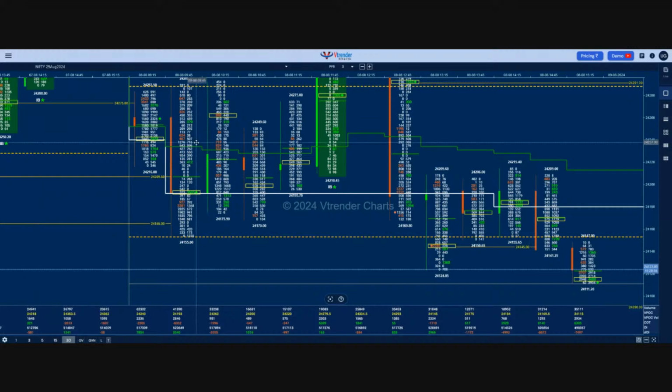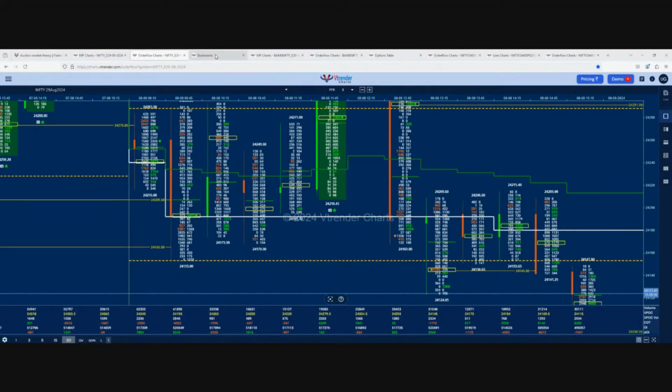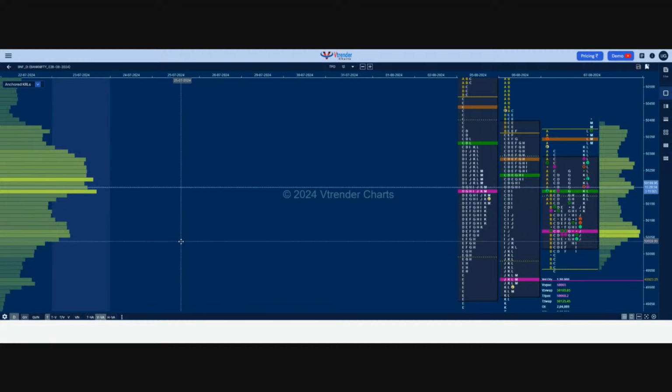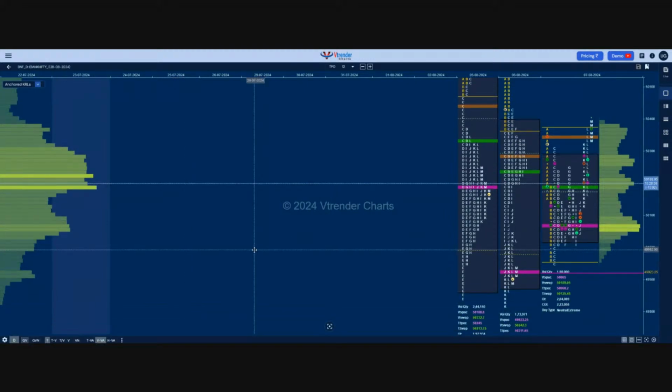Fine. So let's move on to the Bank Nifty profile chart. And like Nifty's, let us just study yesterday's profile and see where we got the failed auction and what references we had to take for today's auction. So we have yesterday's Bank Nifty profile and yesterday's open. We have been forming a balance on both Nifty and Bank Nifty, we have been in Monday's range, and Bank Nifty more so has been coiling.